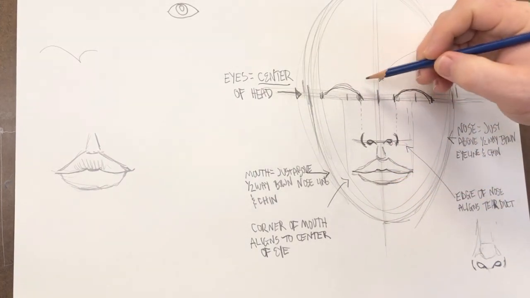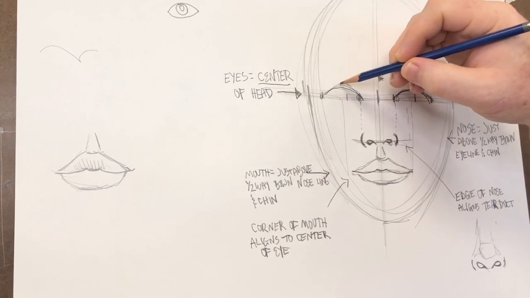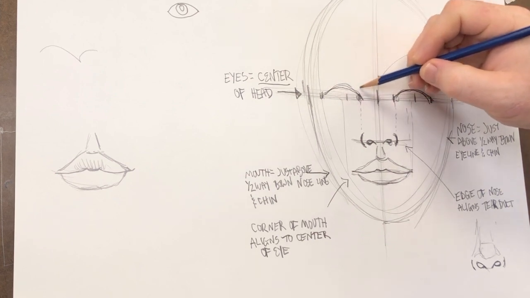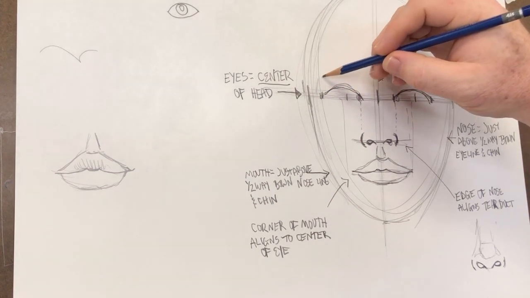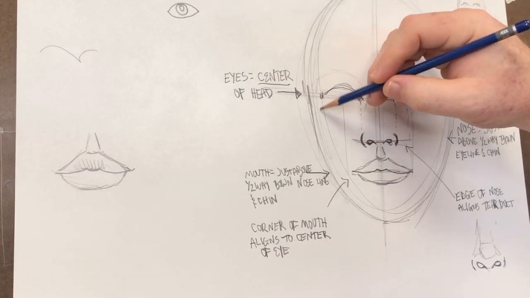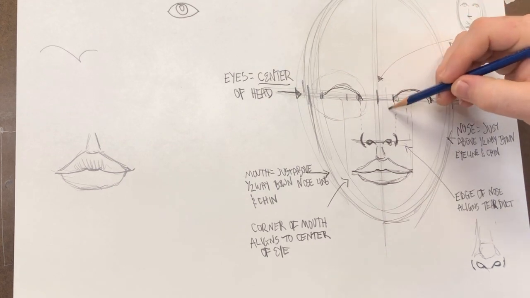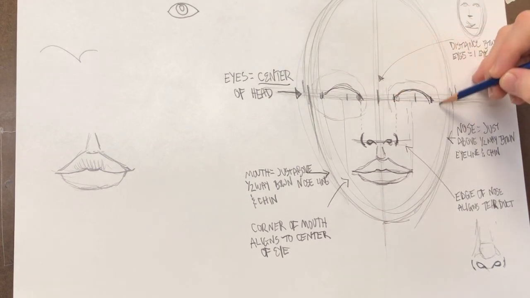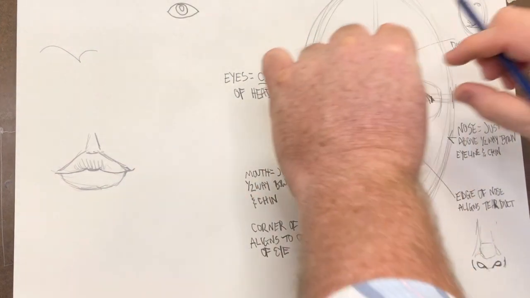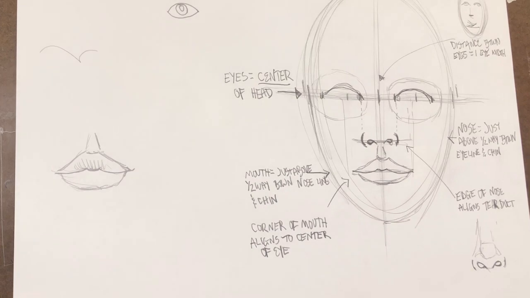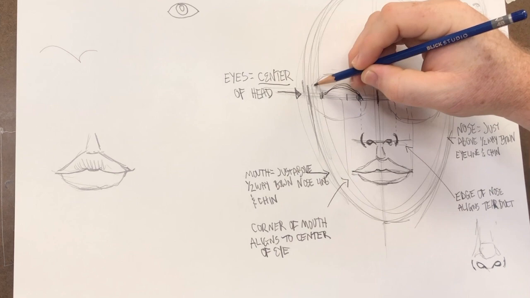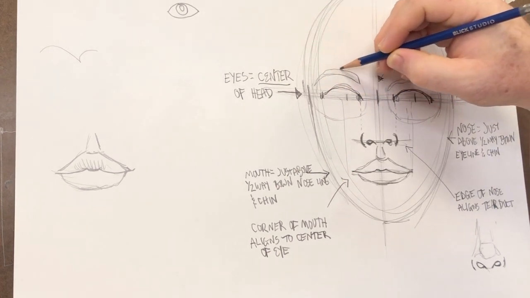Now, eyebrows are above the eyes. They don't touch the eyes. Sometimes when students draw eyebrows, they have them sitting right on the eye. Well, we have a little gap. We have eyelids. And also, you don't have to draw this. You can if you want. Think about the fact that our eyeballs are sitting inside of an eye socket. Picture the skull underneath. So that would be the eye socket, something like that. You know, big ovals, and the eyeballs sit inside that socket. Well, our eyebrows wrap around that eye socket. They're right on the edge of that eye socket, and that's what gives them the shape that they have.